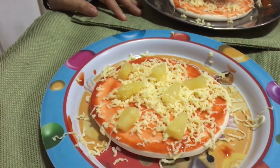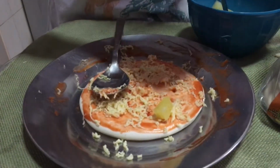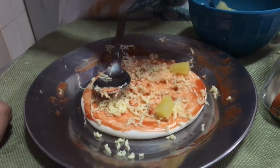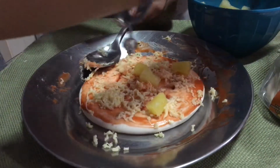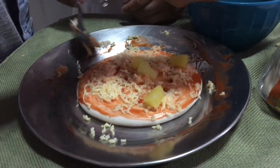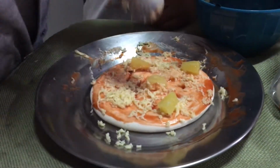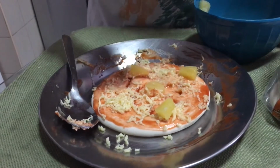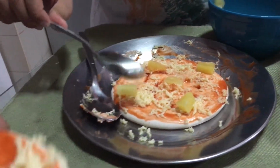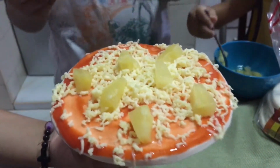So, Ryder, would you add some pineapple? Let's add one right here. Mine's done. One, two. Just wait. One, three. I'll help Ryder. Let's add that all the way here. Now place it in the middle. Good. I want to add one more. Place it in the oven already. Pizza. Okay. Mine has 5 pineapples.